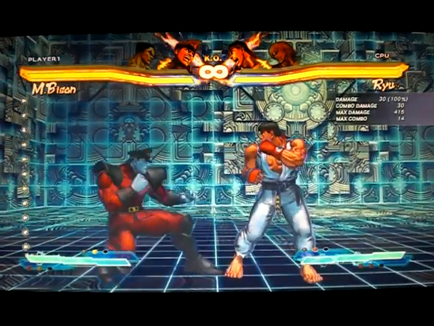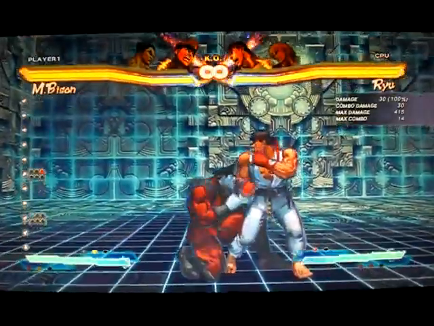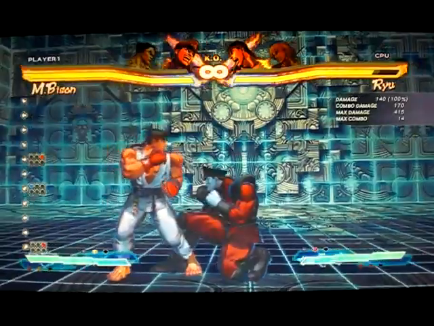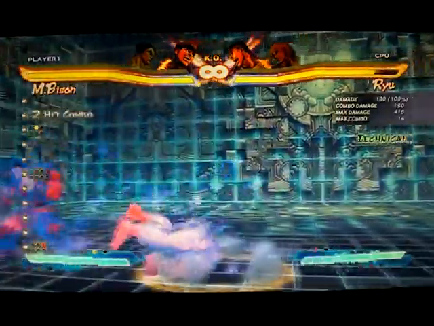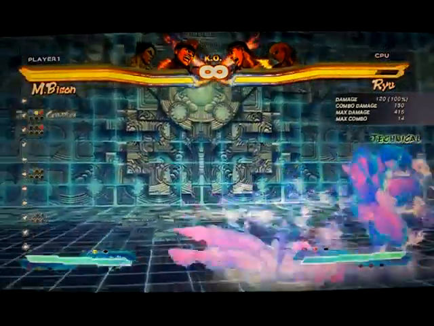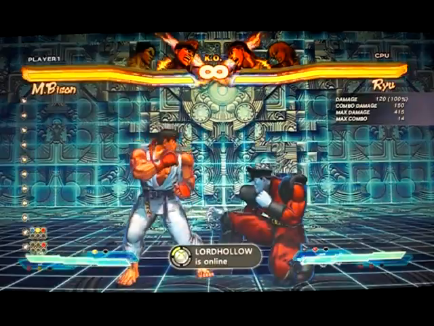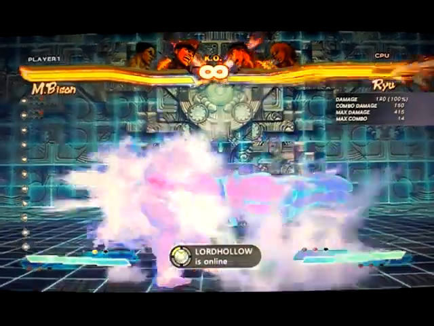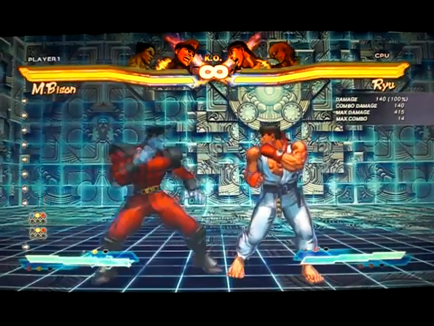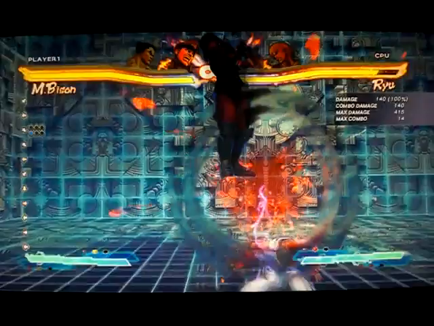The Psycho Crusher, on the other hand, you can combo after a jab. Fierce Psycho Crusher after a jab. That combos, and all the rest of them combo. That's medium right there. And it does more damage. The Psycho Crusher is faster now. It does 140, same damage as Street Fighter 4, but that's big in this game. What else? Head Stomp does 140 also.